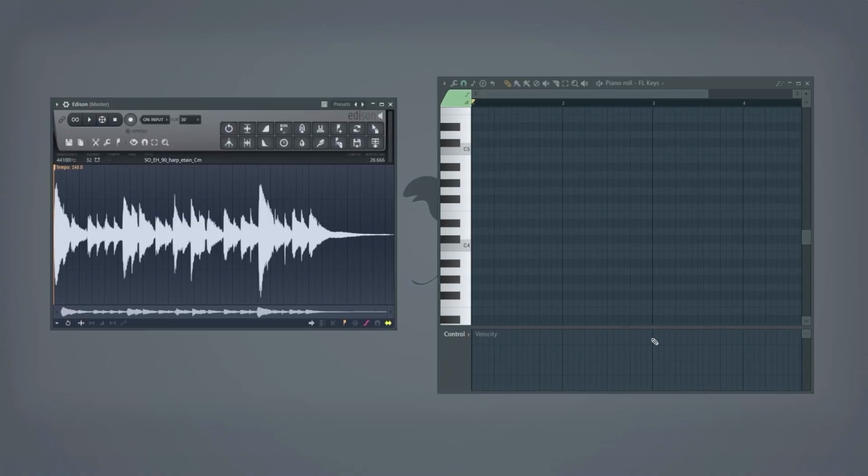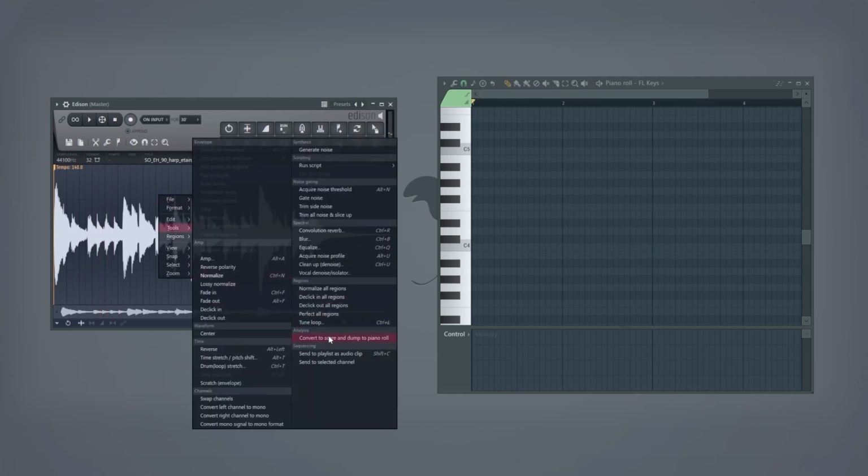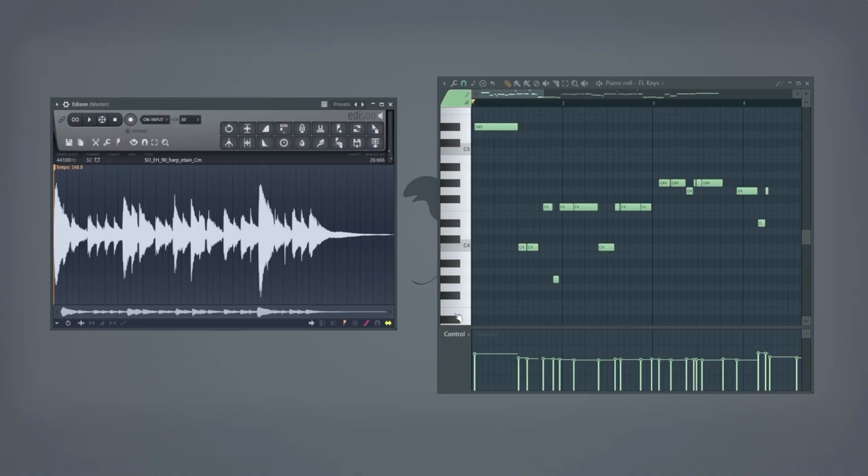Now, like I mentioned, if you tried using the traditional audio to MIDI tools, the problem is how many mistakes they make. For example, if we took this exact same sample as before, and used an audio to MIDI tool that automatically tries to do everything for you, take a listen to what it gives us. Yeah, not great.